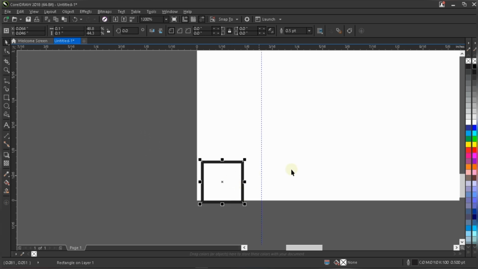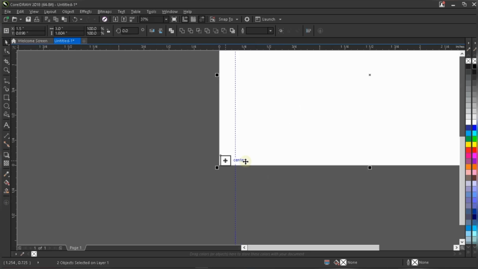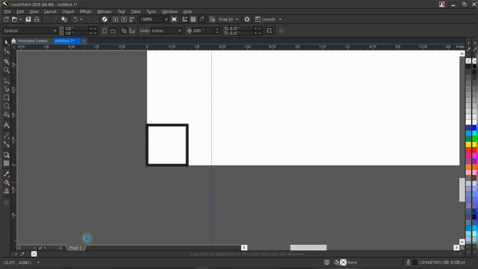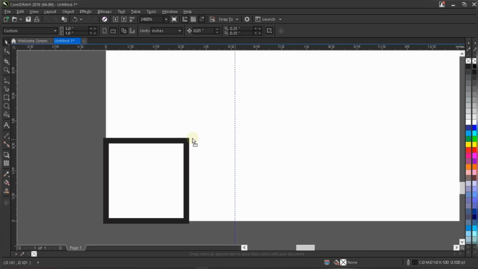Click on the box, hold down your shift key, and click on the main page. Remember I added a shape here. Fine, you've selected both of them. Now press L on your keyboard, and press B. That is left align and bottom align, the shortcut keys. Now you can adjust your ruler guide to fit this box.